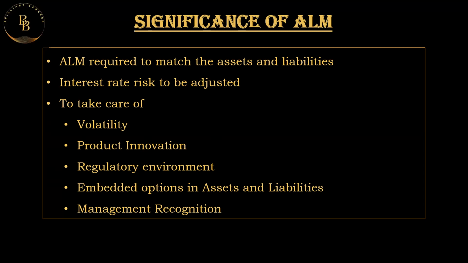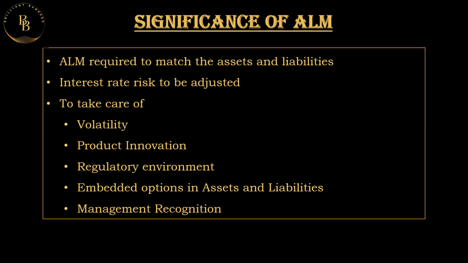Coming to the case of the embedded options in assets and liabilities, financial instruments often come with embedded options such as the call or the put option, which can impact the cash flow and create uncertainties. Here, the ALM helps the institutions model and manage the risk associated with the embedded options, ensuring that they are adequately compensated for the risk they assume. And also, the management recognition.